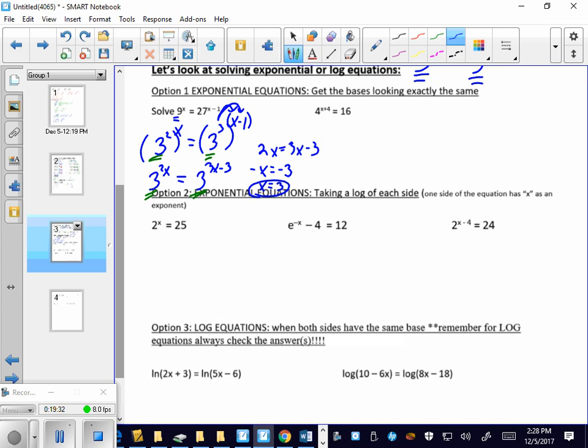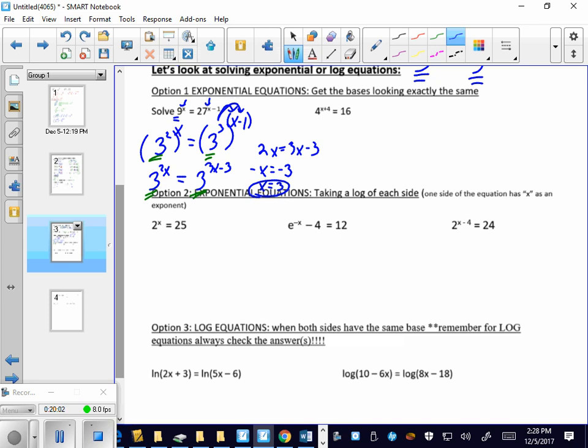And if you plug that back in, you can actually check this in your calculators. You plug in 3 here and here, you would get 9 to the 3rd power, and you would get 27 to the 3 minus 1 power, which is 27 squared. 9 to the 3rd power and 27 squared are exactly the same thing. And again, go ahead and plug that in and check it out. I think you get 729, something like that. 729, I think, is it. But you can check it.